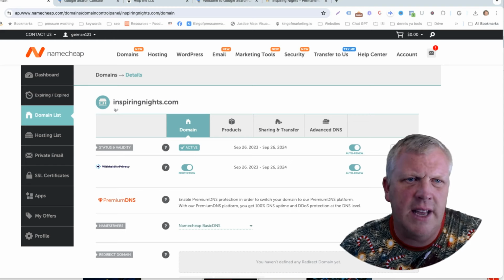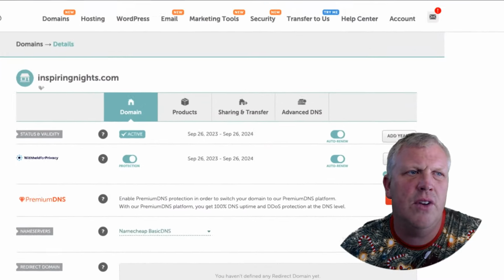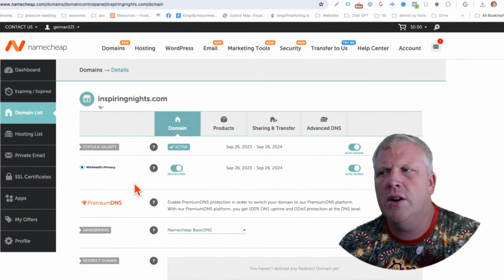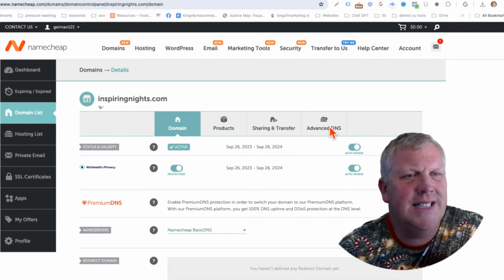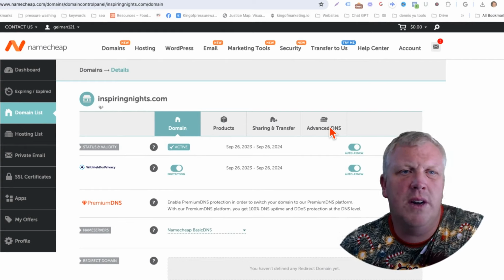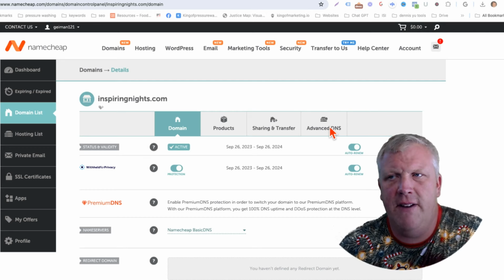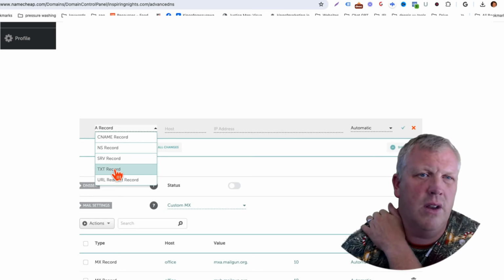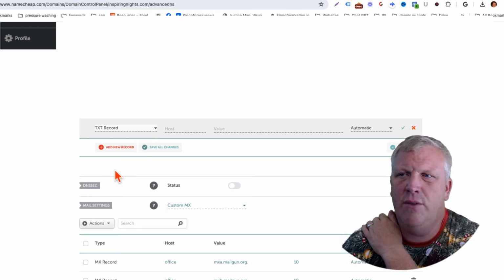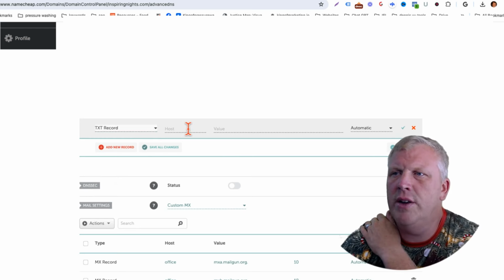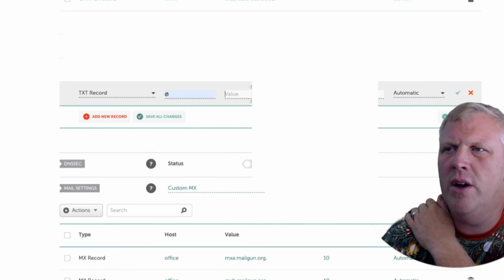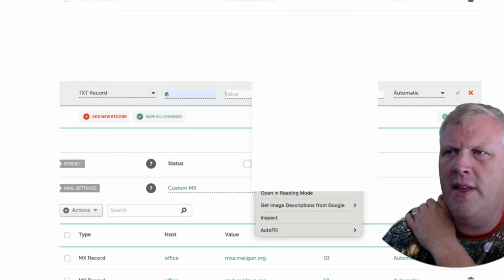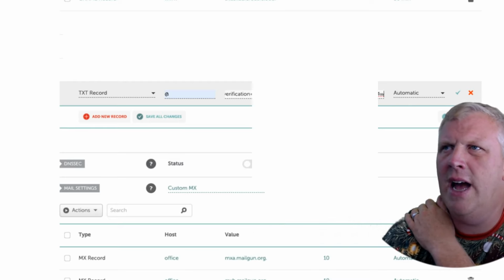After we get done here, the next thing we need to do is go over to Advanced DNS. This is where we're going to tell it where to put things. After we click on Advanced DNS, once we click on TXT record, we are going to put the host as @, and we are going to put in the value that we had gotten.